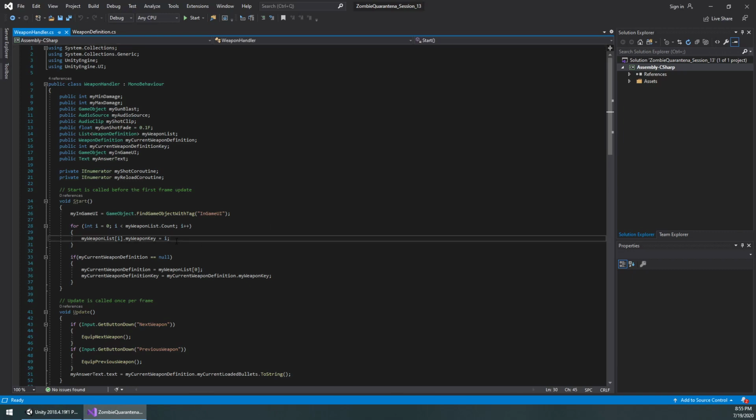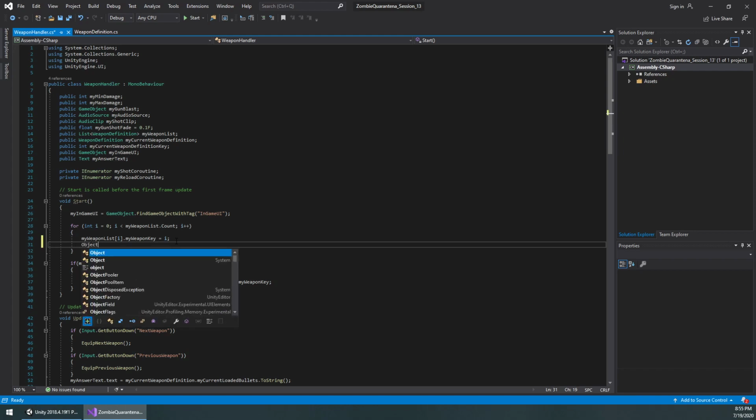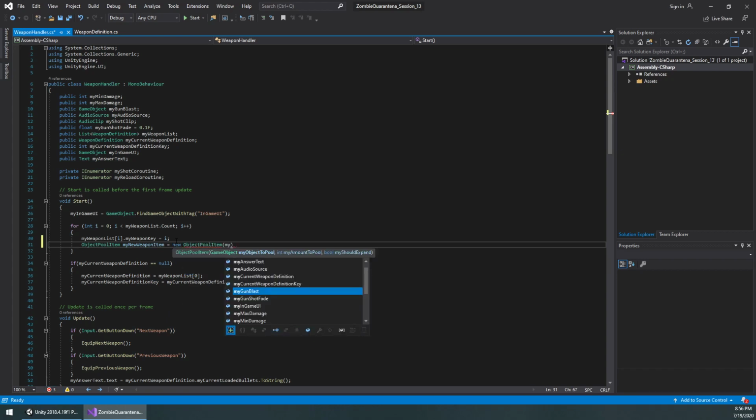Since we're going to cycle through our entire weapon list anyway, let's go ahead and add these objects to the weapon pool. So I'm going to say ObjectPoolItem myNewWeaponItem is equal to new ObjectPoolItem, myWeaponList[i]. Remember that my weapon list is a list of objects, and i is this integer that's counting up through which weapon we're on.